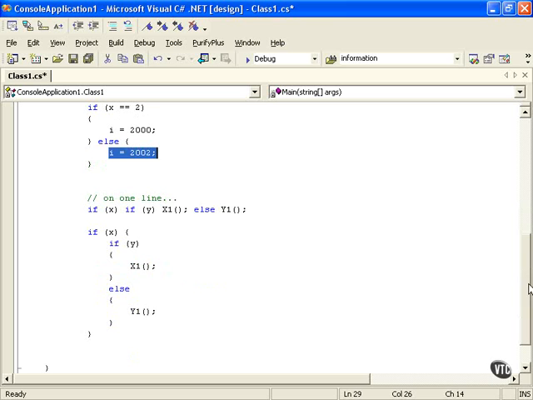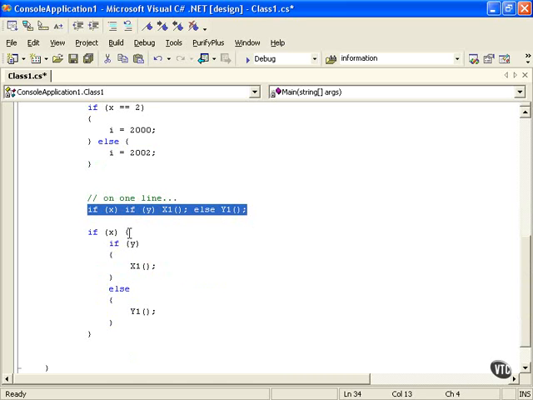So now we see another example of putting everything on one line here. If x, very simple. If x is true, then we're going to test for another condition. If y, then we're going to do x1. Else, we're going to do y1. So all on one line. You don't need the brackets. You see, because we're working with one statement, you could have the brackets if you wanted to. So all in one line.